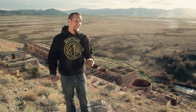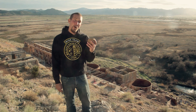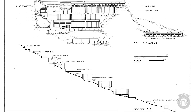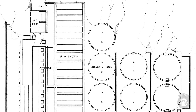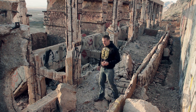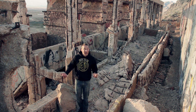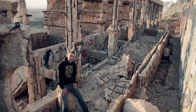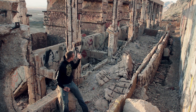We're here at the top of the mill. We're seeing it today exactly as a cartload of ore would have. This is where the milling began, in the ore bins. Now there are some unique things about this mill — it used the Augustine process, which is quite outdated. In fact, it was outdated in the 1920s. This was the only mill in the United States that used it. You can imagine there used to be giant rollers here. They would crush the ore because when it came from the mine, it's too big to process, so they'd crush it down to a small size before it went into the roasters.